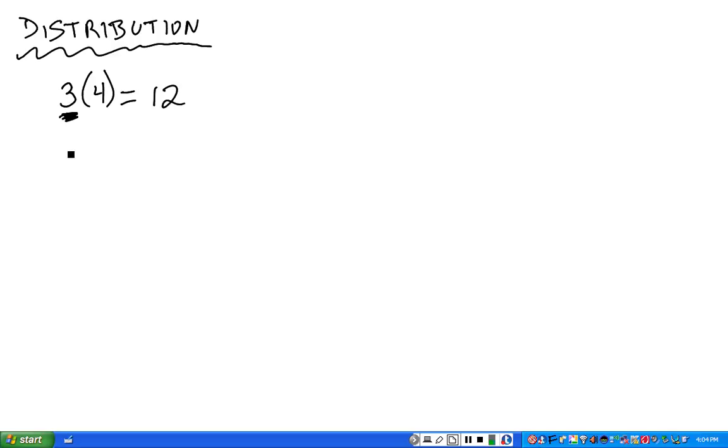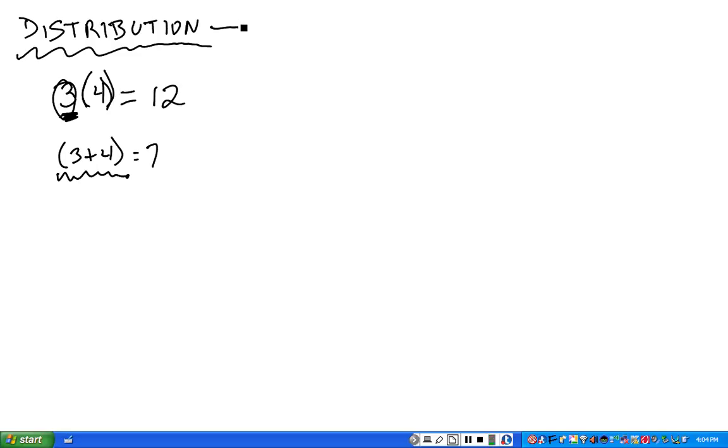Case in point. Here, parentheses exist, but you wouldn't look at this and think to say 3 times 4. You see parentheses, but you would do addition and say the answer is 7. So understand that it's not the fact that you see parentheses, but that you see some term right next to the parentheses that hints at multiplication.